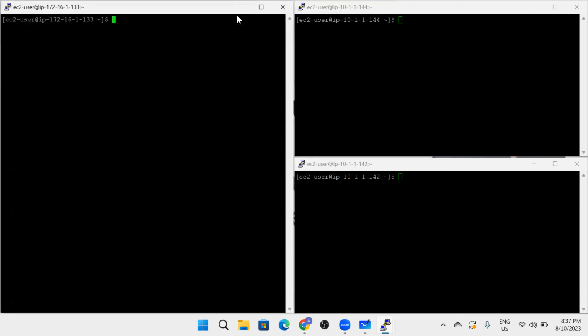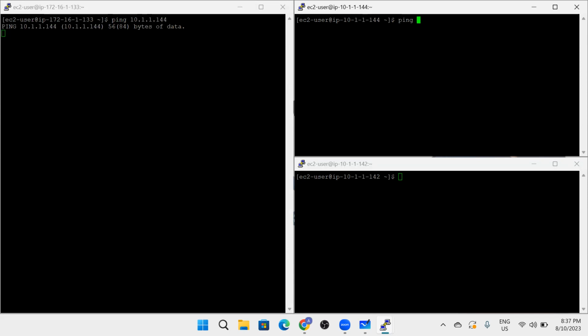Now I can try to send data from the Facebook server to the Google server, to see whether it is pinging or not. Let's see. Ping, tell me the IP address of Google. 10.1.1.144, right? So it's not pinging.